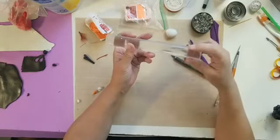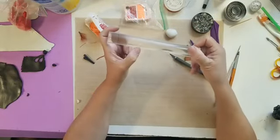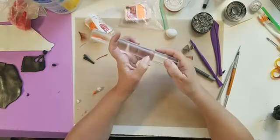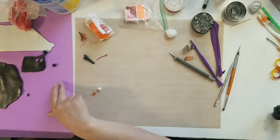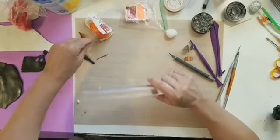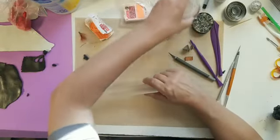I have a plastic rolling pin because, you know, it's plastic. As you can see, little pieces of clay stick to everything. I have my silicone mat. This is another one here. I don't know if you see that. It's just a plastic silicone mat, just to keep my clay off the table. I have some wire to use as armature.